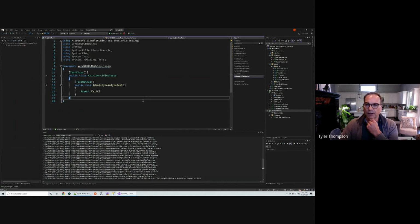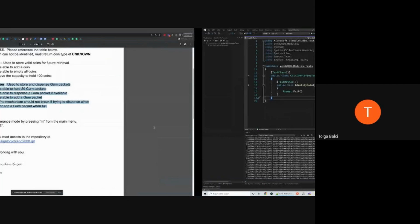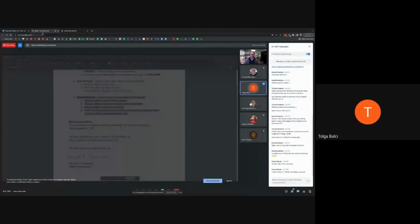Good. Wow. Well, did you guys learn something? Hopefully there are some tips there that you think are useful. Oh yeah, absolutely. Thank you so much, Tyler. This was very eye-opening. You know, I do unit tests, but I like the TDD approach a lot, where you do the tests before you do the actual coding. It lets you think about it better, and you're already ready with a test, so that you can immediately start testing the code you're writing without getting far. That's right. It kind of keeps you on track too.